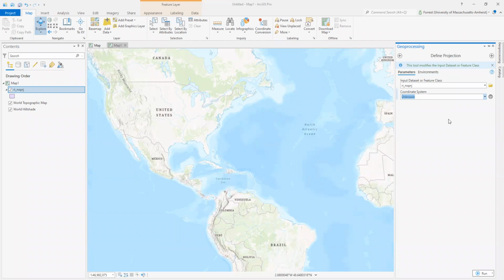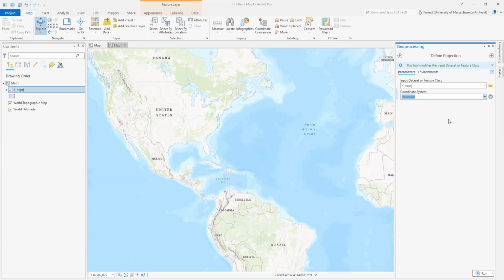The only other time you might use define projection is if you have a file that is in a wrong projection. That is 100%, we know it, wrong projection. We never use define projection on a file that has the correct projection information. Never, never, never, never. If we need to project something, create a new file in a different projection, we use the project tools.